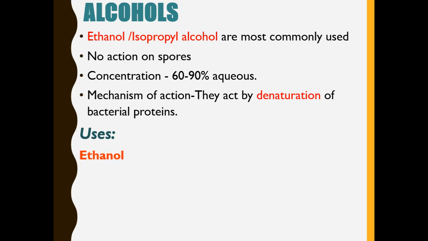So in this case, first we'll see about ethanol, which is the most commonly used agent among the alcohols, and it is commonly used for disinfection of the skin. During vein puncture or any injection by the physician or the surgeon, they apply ethanol on the surface of the skin. That is for disinfection of the skin, and ethanol is commonly used at 70% concentration.